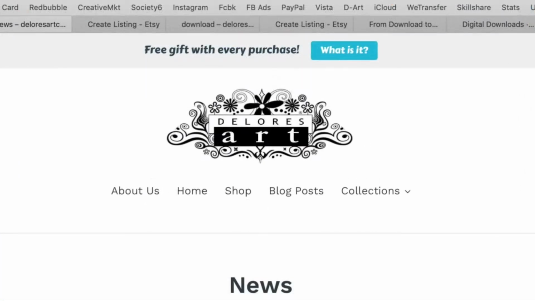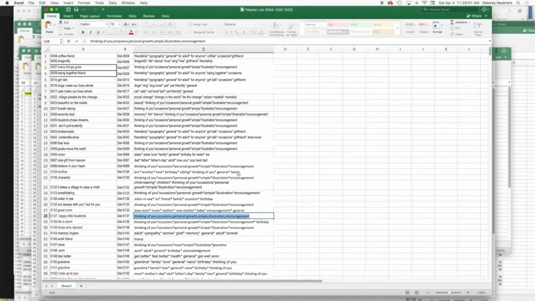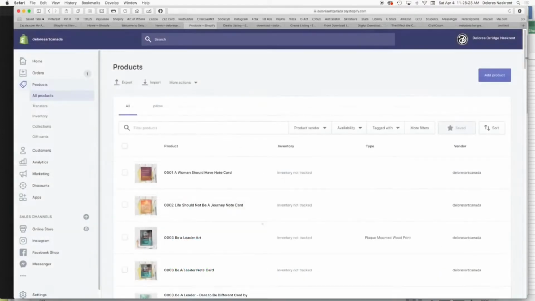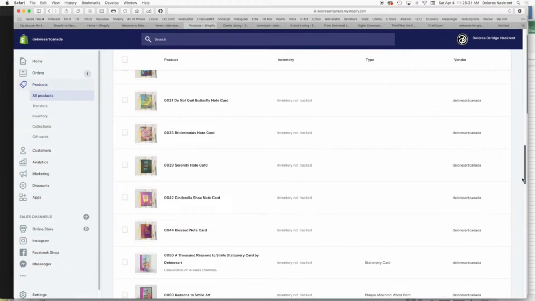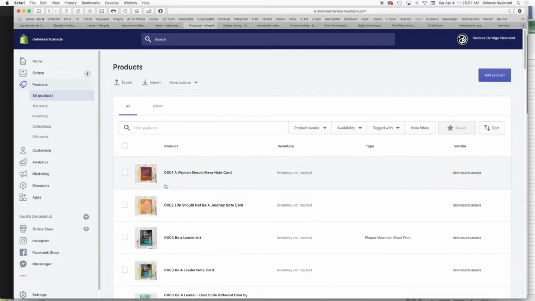You know, when I think about all of the time that I've spent creating the site, creating all of the Excel documents and spreadsheets that I need for it, loading in all of my products, all of these products that are listed here, I had to individually load. I had to create all of the mock-ups for, and I have to do all of the record keeping. So it's all me. And it is months of work to really load up your store with all of your product.